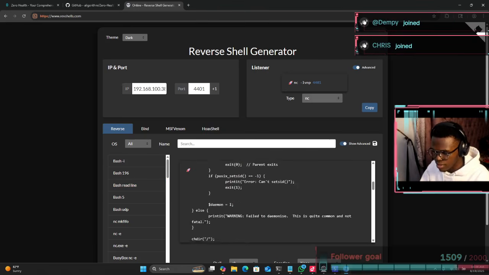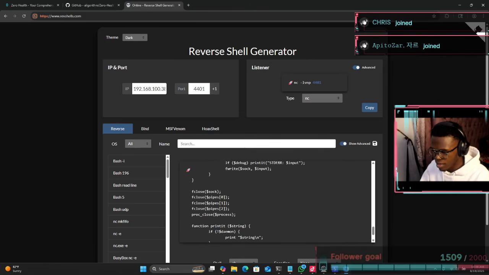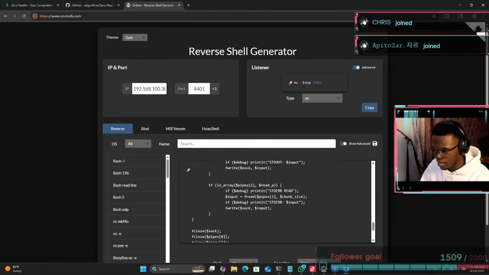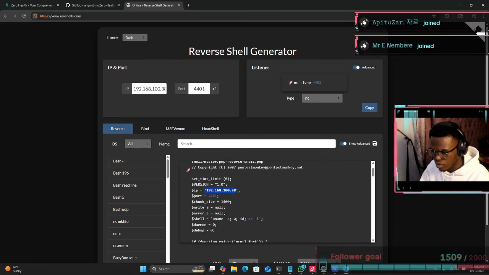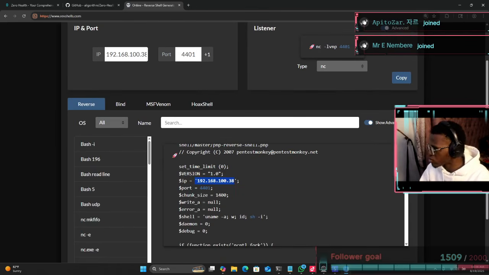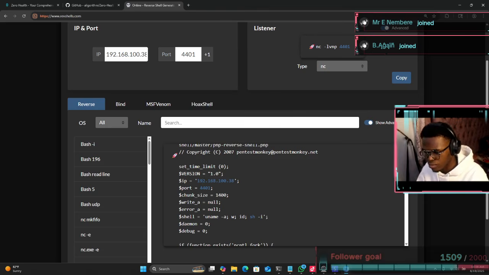Now this is the script here, so it has automatically generated the script for us to upload to the website. So you don't need to really understand all this, as long as you place in your IP address. Let me zoom in a little bit. So as long as you place in your IP address right here and then the port number where you receive the communication, then I think you're good to go for the website. I've not done this before, but I'm just trying to see if the website is vulnerable to what we call a reverse shell script.